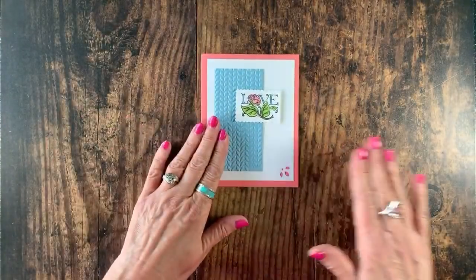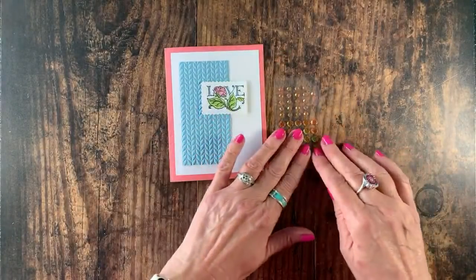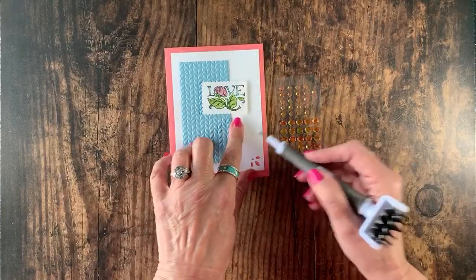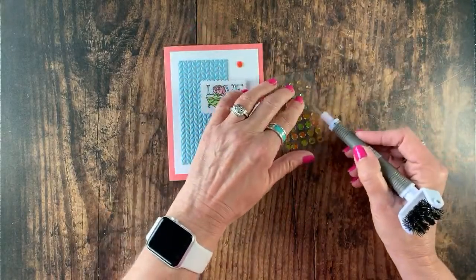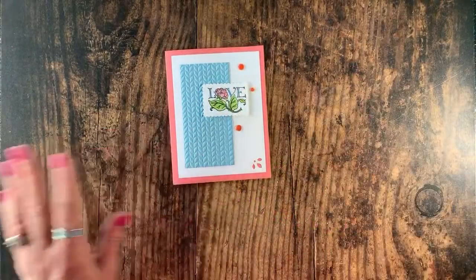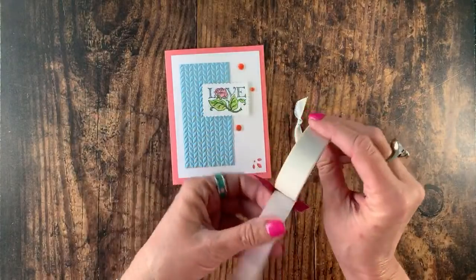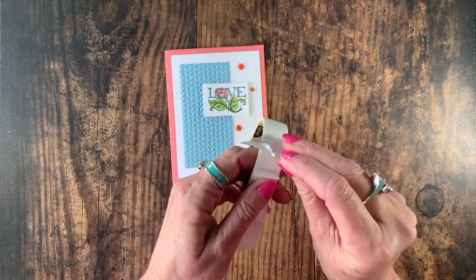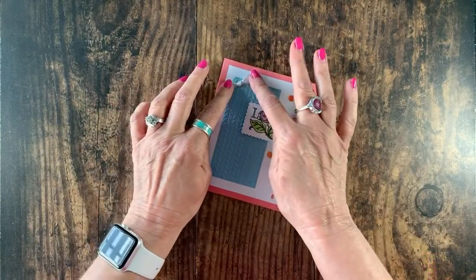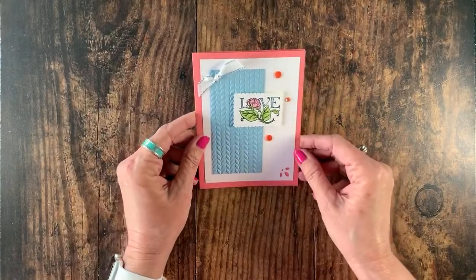Let's do a little more embellishment — those great adhesive-backed sequins. I'm going to add two of the bigger ones, then one of the smaller ones. Do you see how easy it is to pick them up with the take your pick tool? And now I'm going to find my little ribbon knot and glue dots. I always use this silver metallic edge ribbon — sometimes a little knot is all you need. That's only about four inches of ribbon. Card number one — I think that came out really nice. Very cheery!